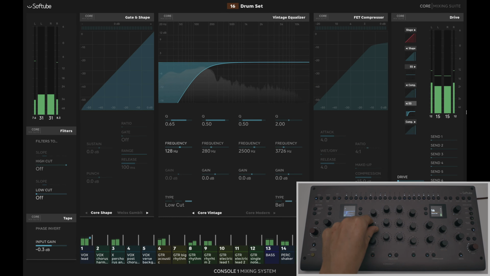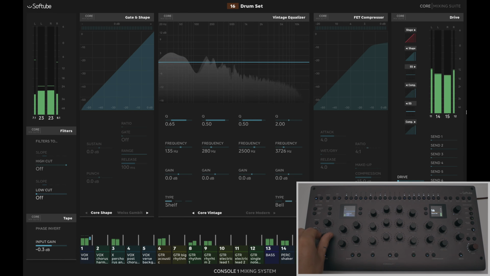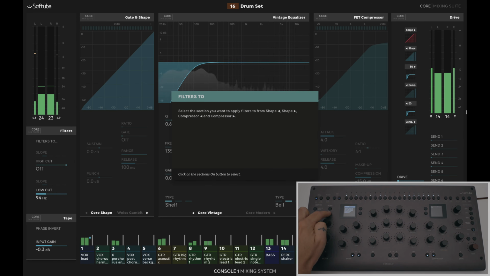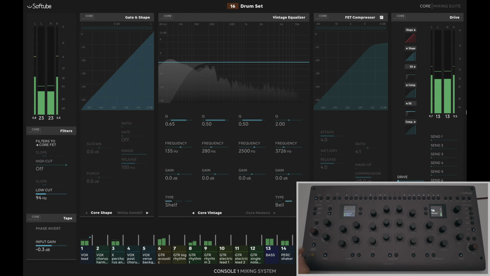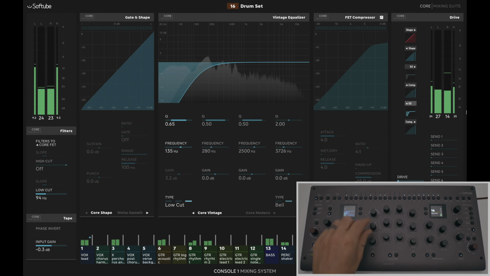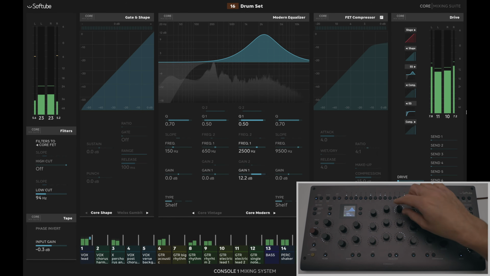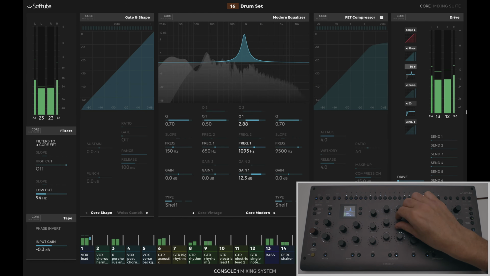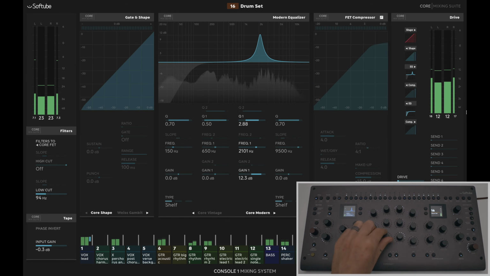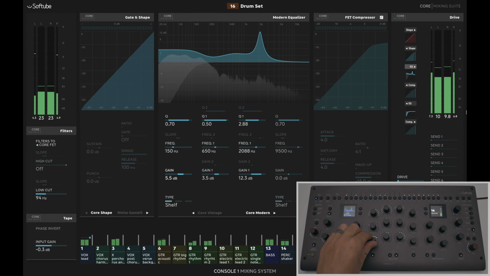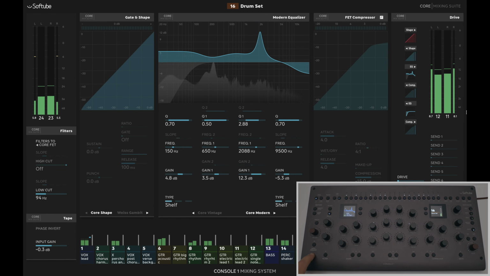Previously, with only 4 bands, I would cut by using the filter from the filter section on the left. But we can now reserve those filters to use as a filter to compressor option, which I use a ton for making sure my low frequency energy isn't overworking my compressors. In addition to this, we now have 2 additional bands of EQ when holding Shift. This allows us to tackle any mix task right from the hardware.